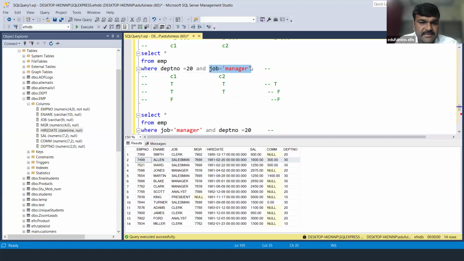You can simply skip and tell the final result. So whenever the first condition is false, whether the second one is true or false, we don't bother. You can simply skip it and come directly to the final one.